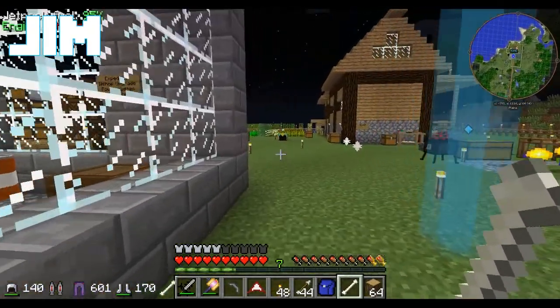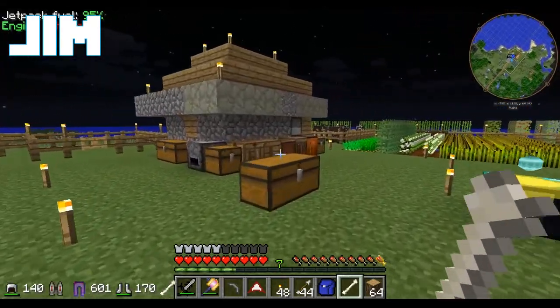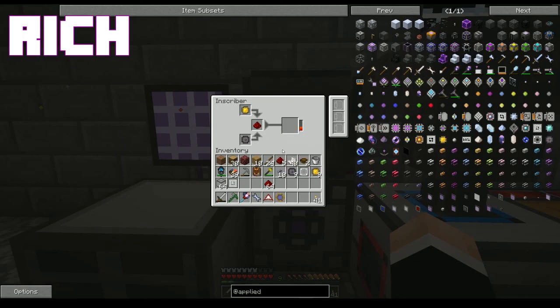Alright, so we've got an alumite pickhead. We got a Minotaur on the fence line. Let's go to the part builder.